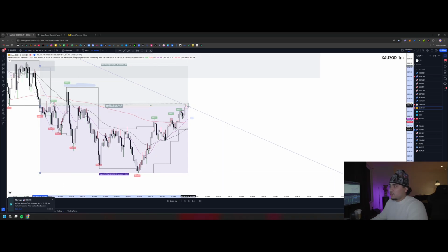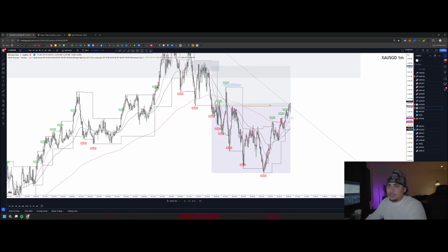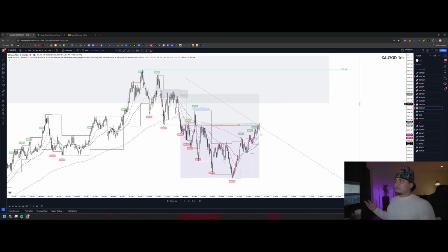I'm not in this video to show you guys anything flashy, just to show you the check mark on what I look for every single time I take a trade. And we took it. This would have been money. A lot of people get excited about 1.67 RR, but this isn't much for me. I aim for higher, especially in the 1 minute, which is what I enter in. But yeah, that's really the video.